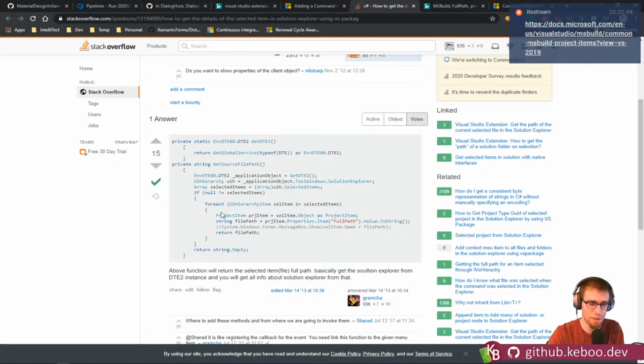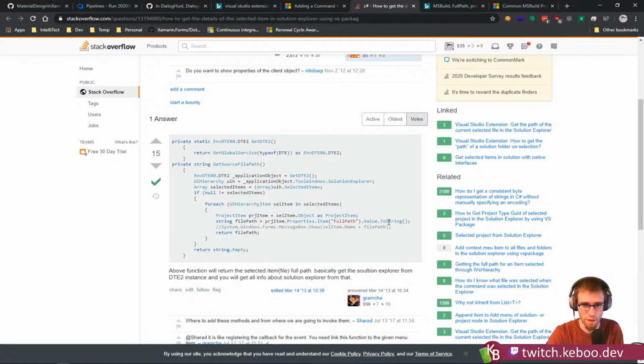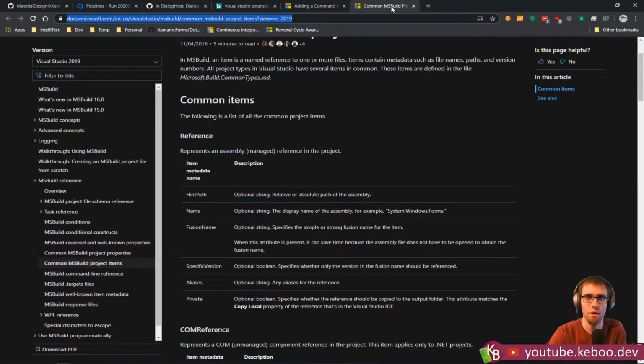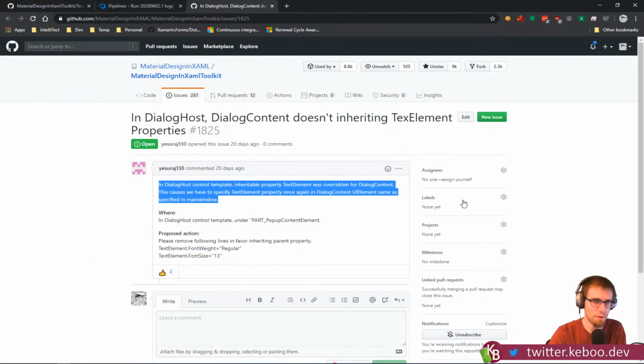but be aware that you might run into some fun issues with different languages, different project types, and the new Solution Explorer where you can open based on folder rather than on project. I feel like there's probably some null refs right about here and here that are possible, but I don't know that for a fact. So my gut would say I would be null checking the dot after full path and the dot after value, or the, I guess, dereference operator. So if that helps point you in the right direction.